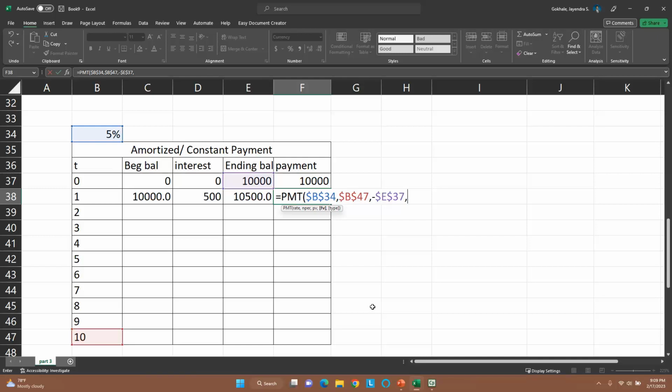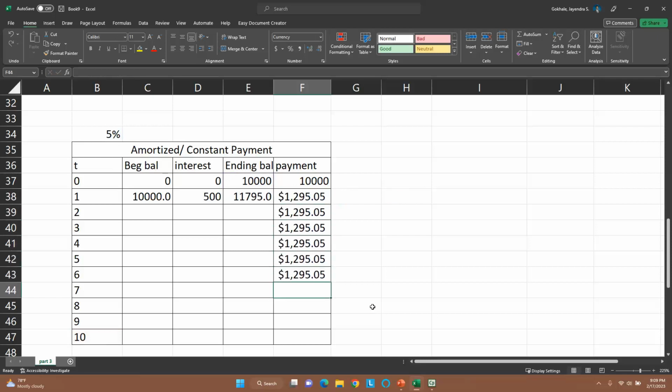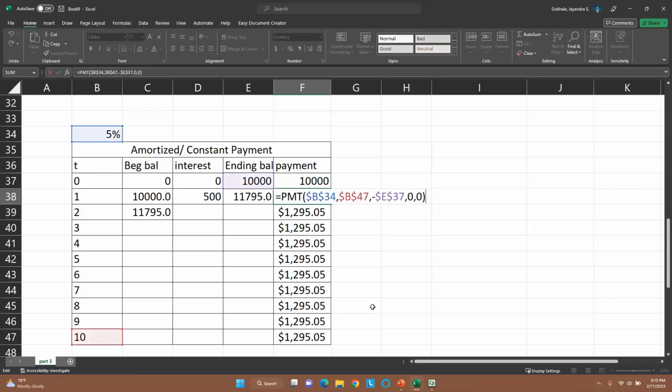Future value is going to be 0 when the loan is repaid. Nothing is left. And the type is 0, end of the period consideration. So this constant payment will be made every year from year 1 through year 10. There's the amortized loan, which is very commonly used when we repay our house or car. So now we've accrued some, yes, so this has to be negative. Sorry, so let's make this minus PMT, otherwise the loan will just grow.